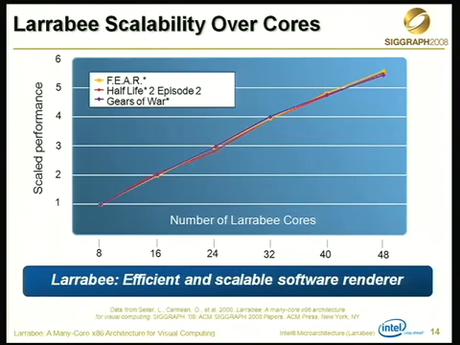So the fact that Larrabee supports a completely software rendering pipeline means that you can modify the pipeline, the renderer's scheduling and other features to match the particular workload of your application. Now, with a typical GPU, some aspects of the design were frozen in silicon potentially years before you even wrote your application. So we can see that Larrabee provides an efficient and scalable way to support standard software renderers such as DirectX and OpenGL.